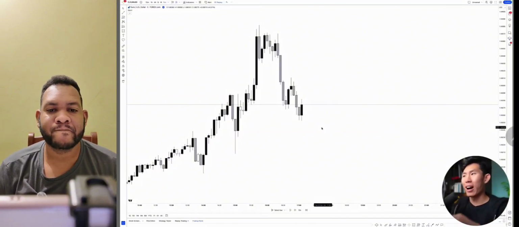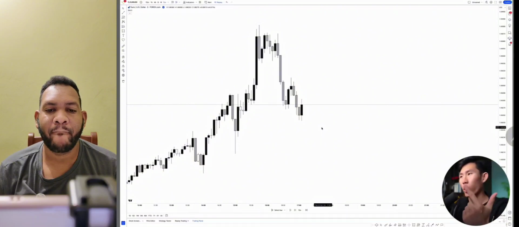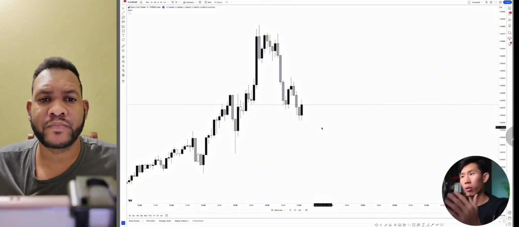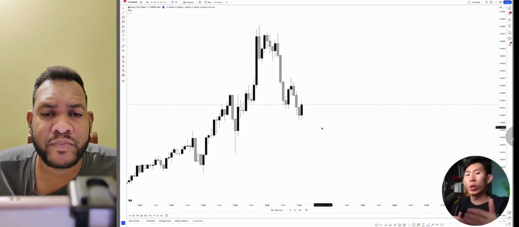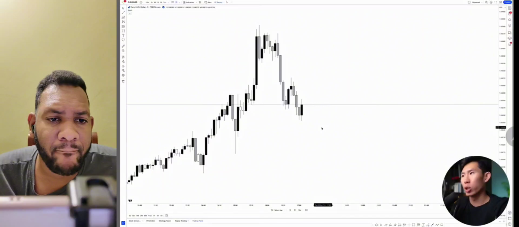First thing you must understand is that there are two ways to actually enter for a trade using this order block strategy. The first way is called a risk entry method, and the second way is called the confirmation entry method. I'm going to show you the pros and cons of each, and then based on this, you can decide which works best for you and pick that one, right? So firstly, let's talk about the risk entry method.